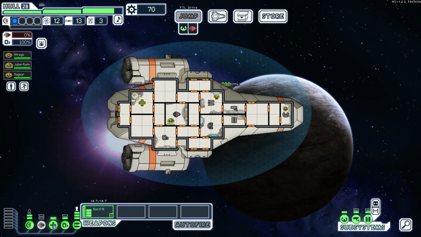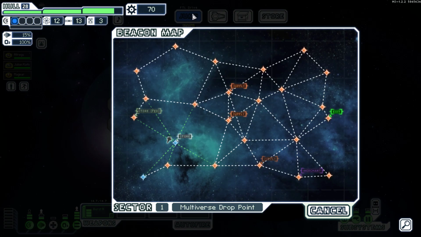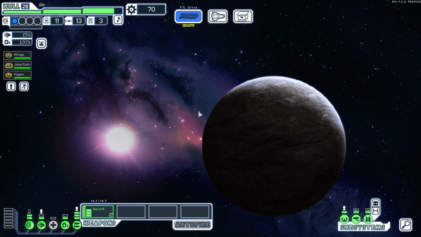And yeah, we are going to take the power from the medbay to the engines, and I think we can pass on this store, because we don't need anything. We have almost full HP, we have a good weapon, and we have 3 crew members, so maybe let's focus on those supply centers or whatever those are.